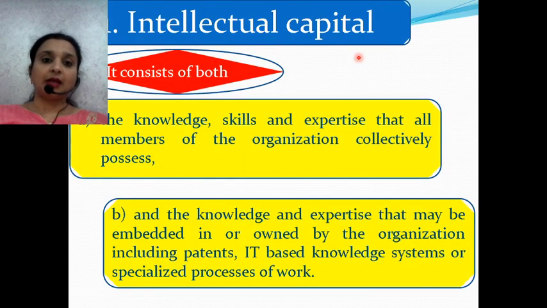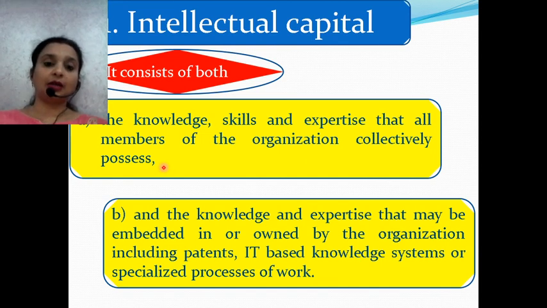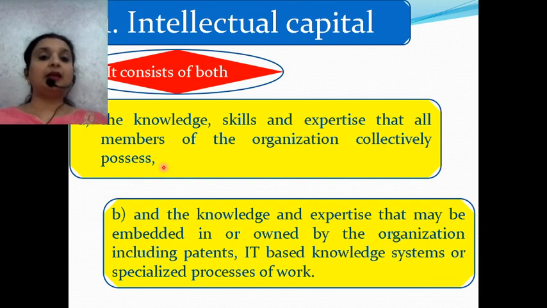Okay, so intellectual capital, very important. It consists of two things. First is the knowledge, skill and expertise that all the members of the organization collectively possess. तो किसी भी organization में जितने भी लोग काम करते हैं उनकी collective knowledge, skills और जो expertise है वो intellectual capital का part होती है.